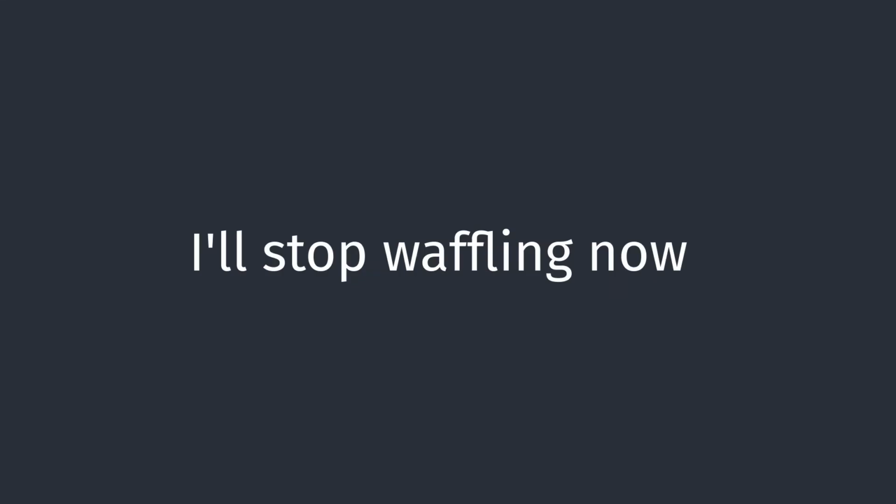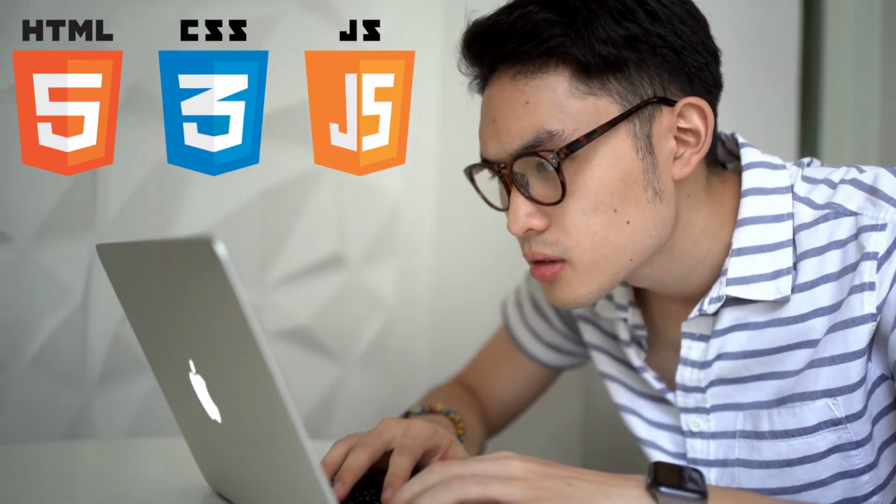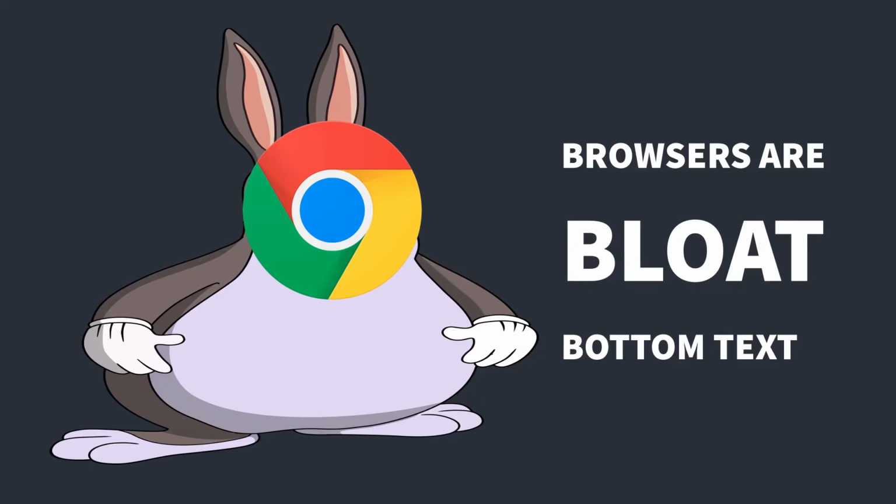Today we will learn about the basics of SSH. With that said, let's get started. SSH is a protocol that we can use to control another computer or server using a text-based environment. It's especially convenient for web developers who can update and manage their server without a web browser.